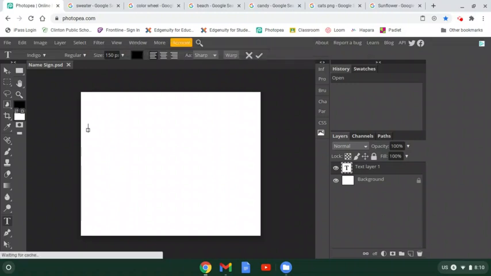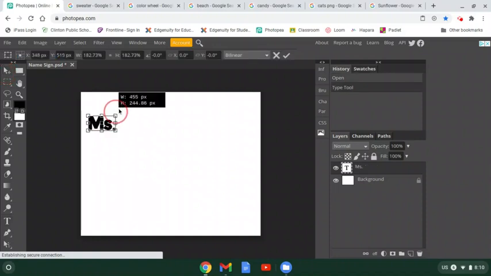I'm going to space out my name into 3 separate lines, so I'm going to type as 3 separate text boxes. In my first, I will type Ms. And I'm just going to resize that a bit by holding down Shift and dragging.